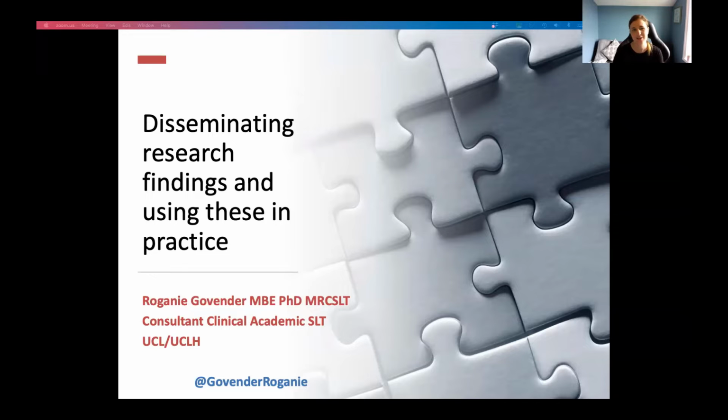These speakers are going to give us their perspectives and experiences of disseminating and sharing their research for different projects and across different areas. So it should provide some really interesting discussion about disseminating and help you to think about how you might be able to move forward with any dissemination plans for your research. So without further ado, I'd like to welcome Dr. Rogini Govender to start us off with presentations.